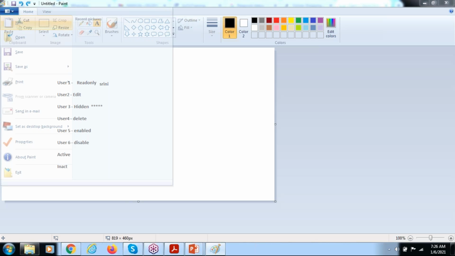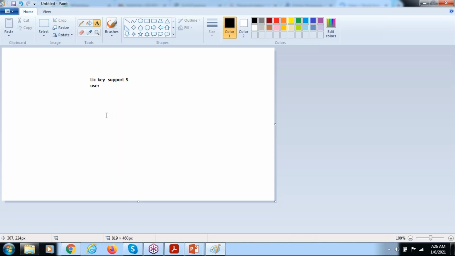So how will you test? You need to create 5 users and copy the license to the 5 users, so the 5 users can access the application. But when you create a 6th user and copy the same license to that user, it should not allow.